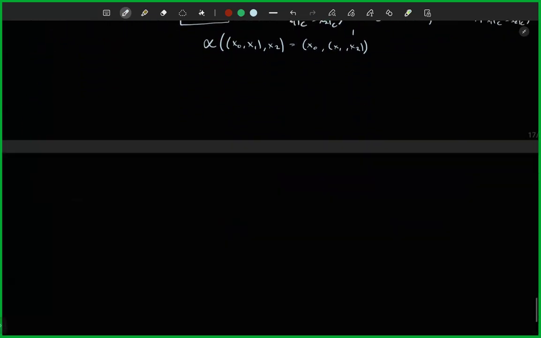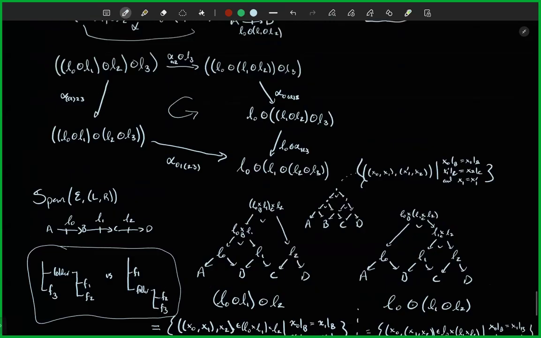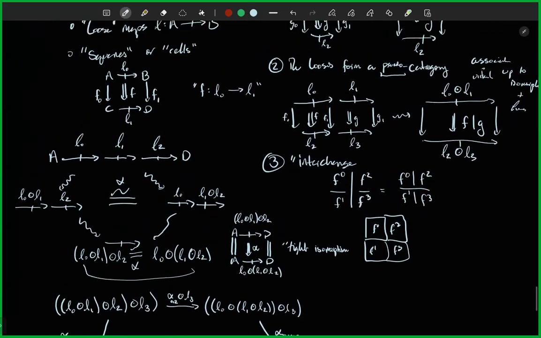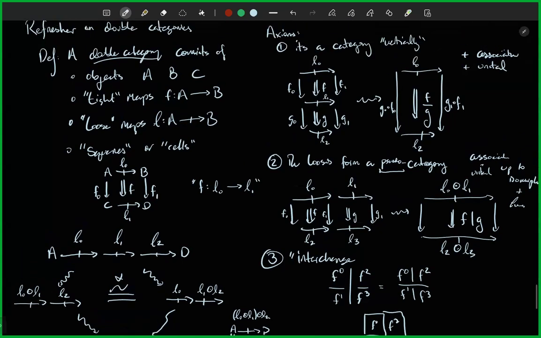So as we've seen, this problem also afflicts these lens situations. However, lenses can be what we call strictified. You could present them in a way that you actually get a category for the lenses. And again, I'm not going to really belabor this point after this. Okay, so that's our refresher on double categories.